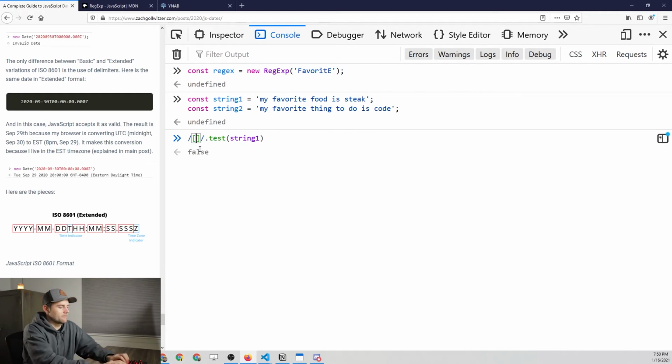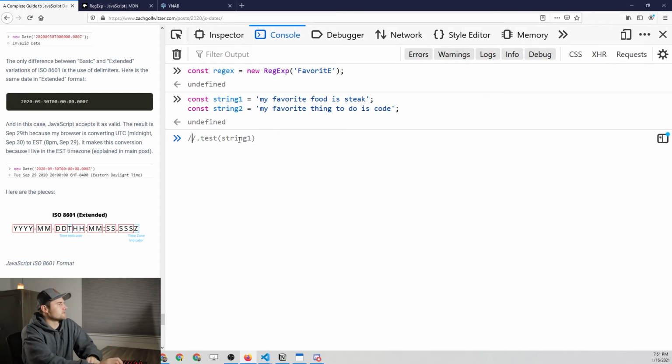Moving on, we can also have 0 through 9, which is going to match all numbers within a string. Now there's no numbers here, so it's not going to match, returns false. And then you can combine these together. So you can match all uppercase letters, all lowercase letters, all numbers, and then you could even match spaces in here. So if we added a space here, we could match spaces. And this is going to return true because we're matching the spaces, the lowercase letters, so on and so forth. So that's what we're using with these brackets. You have a lot of different options within those brackets.